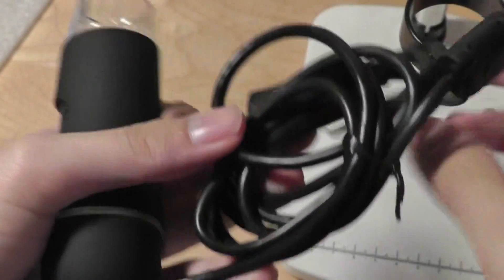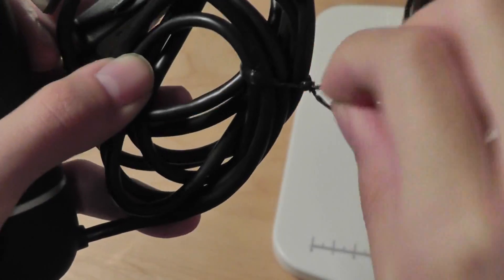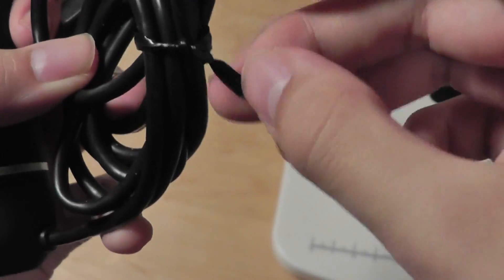The cord length — I would kind of prefer it to be a little bit longer. If you have a laptop you want this connected to, the setup is pretty easy. But if you have a desktop, the cord length could be a little bit limited and you might need an extension cord. It's USB 2.0, which is pretty handy.